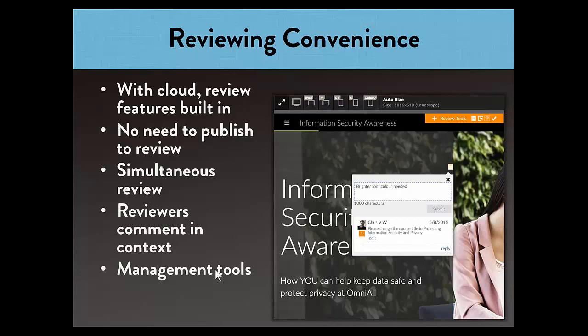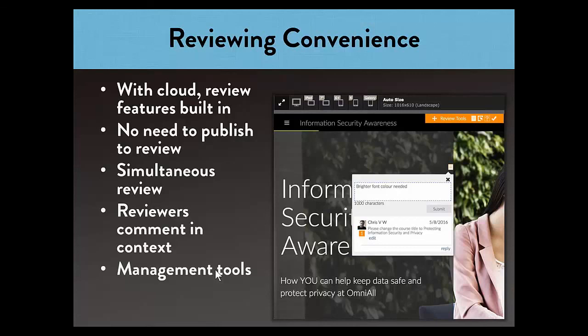You also can have simultaneous reviews, which is awesome. You can actually get multiple people looking at it. But not only that, they see each other's comments. I'm sure you've had experiences where John said one thing and Frank said another, and they didn't agree, and you had to go back and consolidate it or resolve it. Well, with simultaneous review, a lot of times they can resolve it for you by replying to feedback, etc.